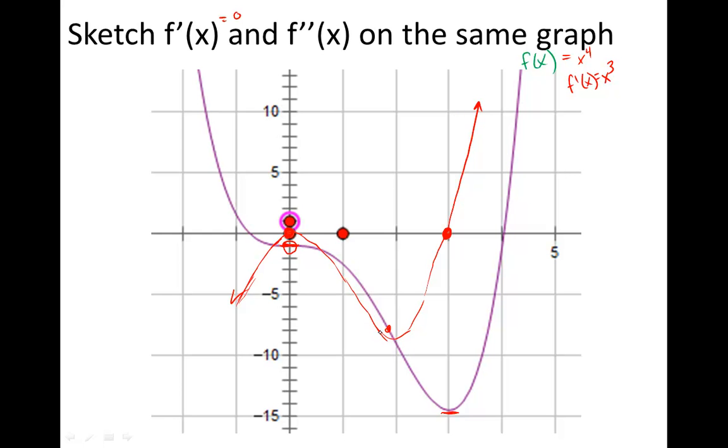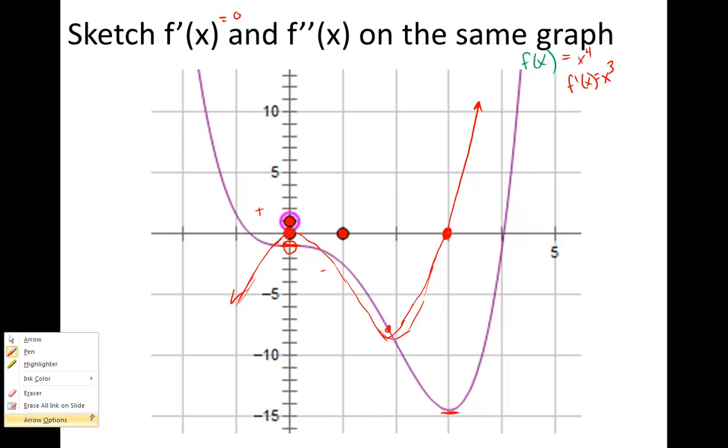I'm probably going to change it just a little bit so I make sure that I got my minimum there at that point before it goes back up again. Note here that that was already taken care of. It's changing from a positive concavity to a negative concavity. So at that change of concavity, I already had a minimum or maximum for my derivative graph. Okay, well, let's go on and do the second derivative now.